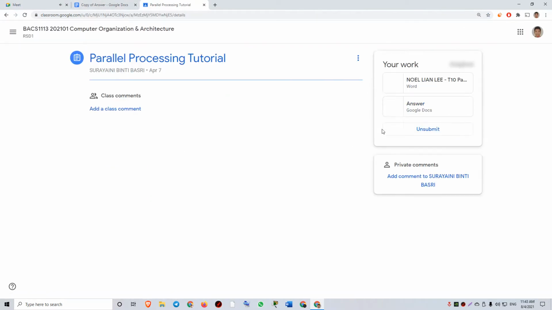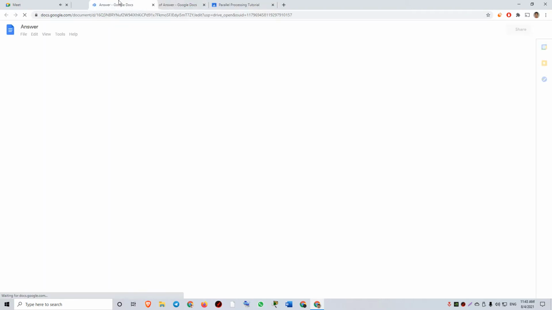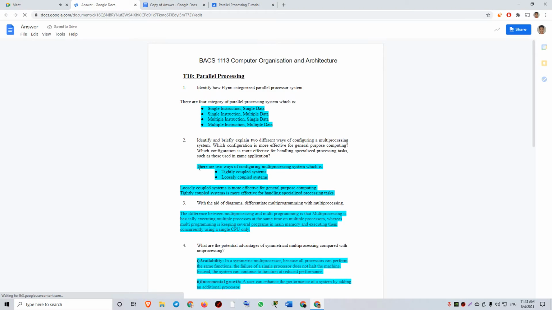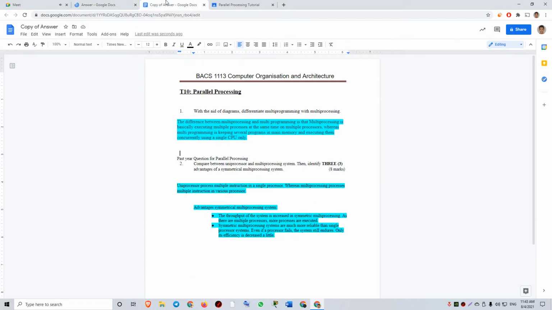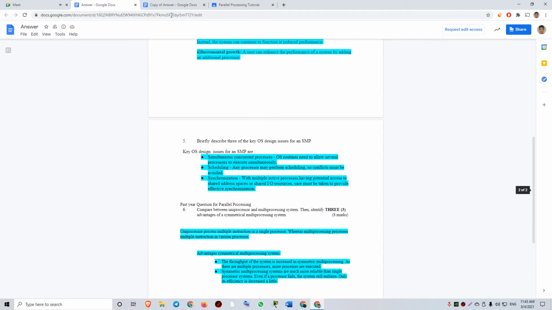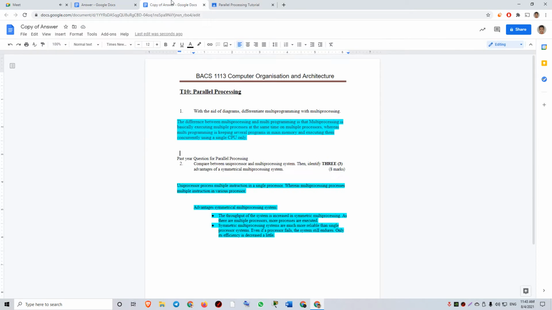Flynn categorized parallel systems by the concurrency in the processing sequences of data and instruction, which results in 4 classes: SISD, single instruction and single data; SIMD, single instruction and multiple data; MISD, multiple instruction, single data; and lastly MIMD, multiple instruction and multiple data. So that's my answer for question 1.